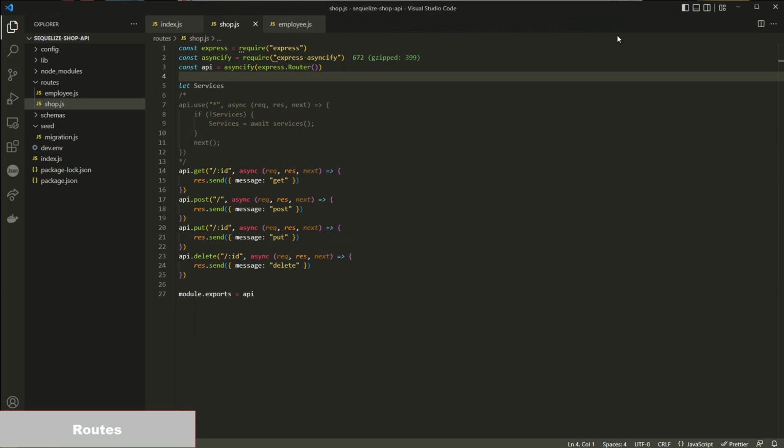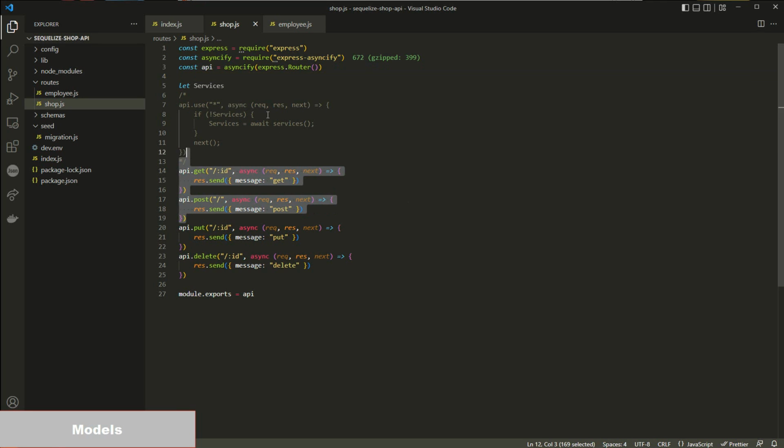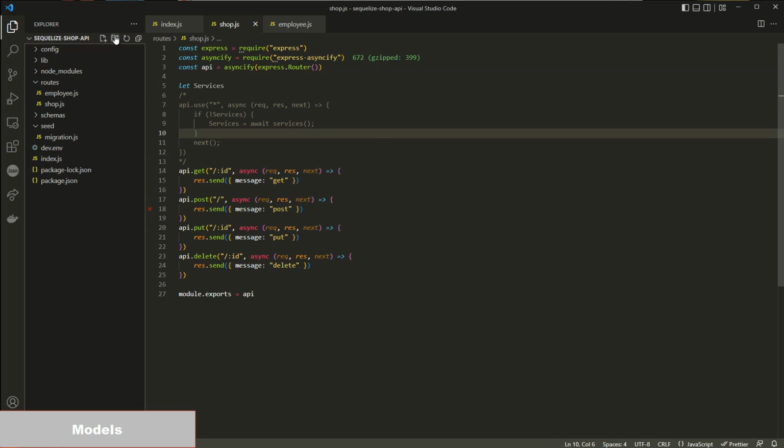So, I don't want to put every single schema here in our root file. So that's the reason I want to create another folder. It will be called models. Models, right?